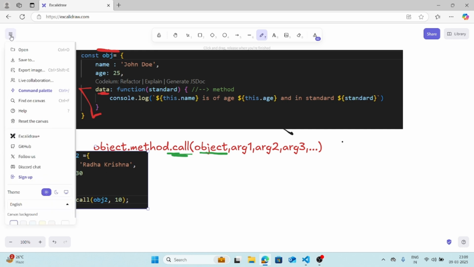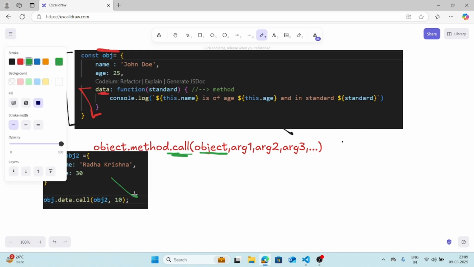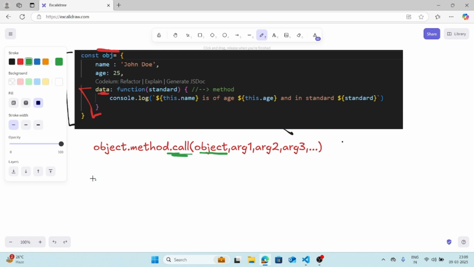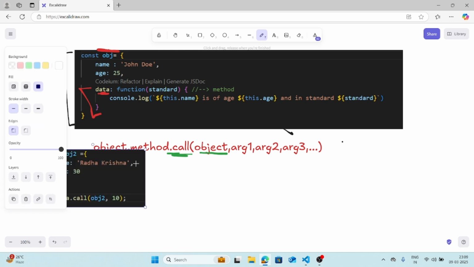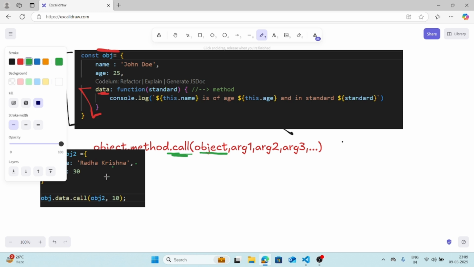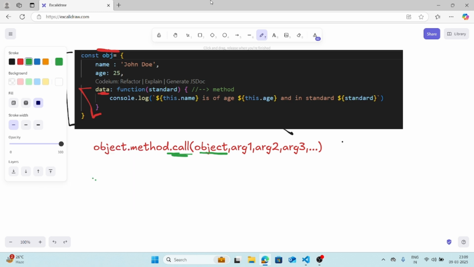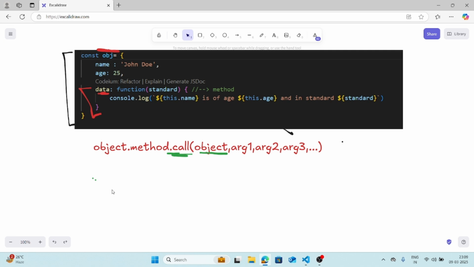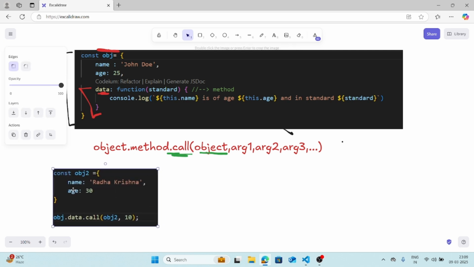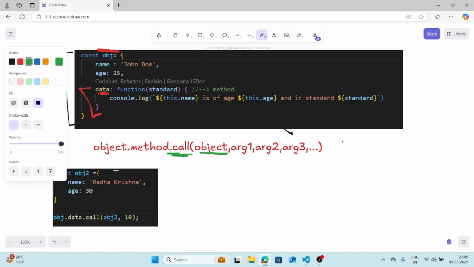What we did is obj.data.call, where obj is this object, .data is this function, and then .call.